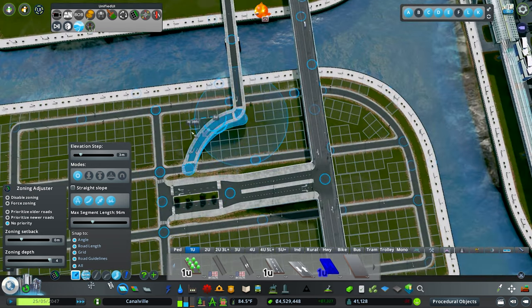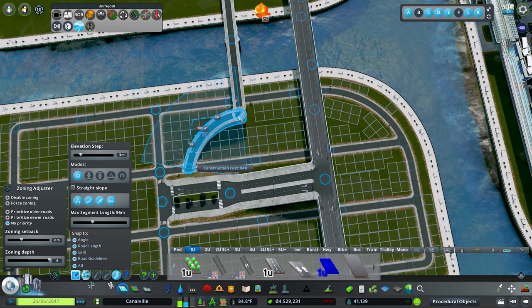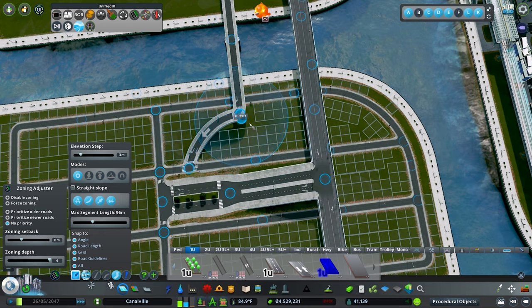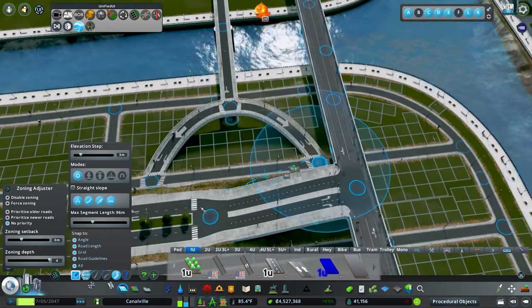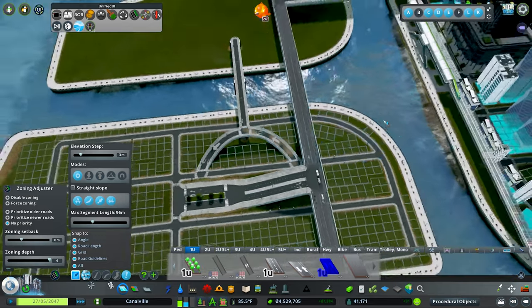Oh, you know what? That actually looks great. So how far was that? It was about 5 units and 5 units with the curve. So then we will come up over here and do the same thing. Oh yeah, look at that. Perfecto. Nice. So then we will go like that.